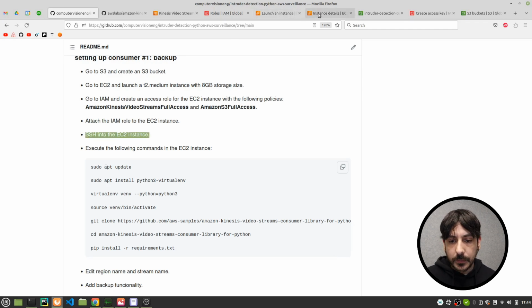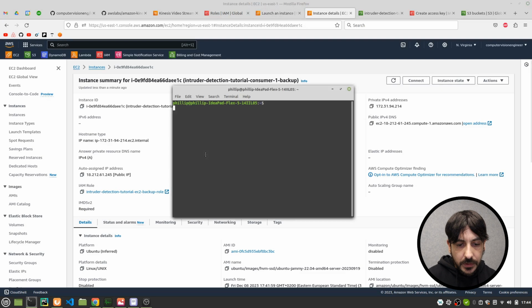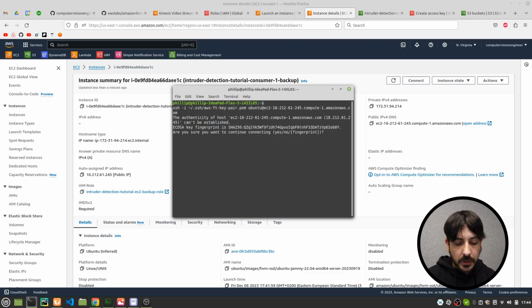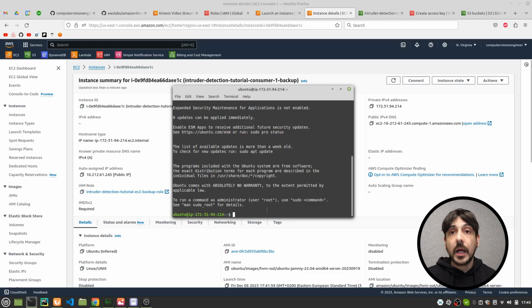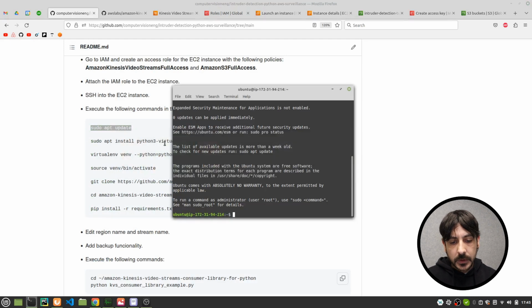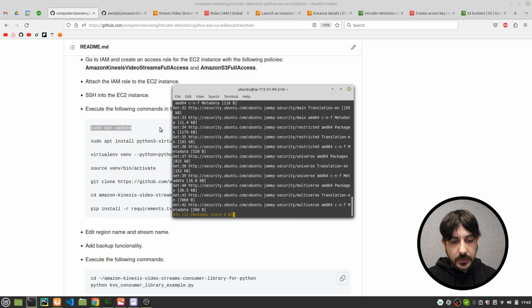Now let's get back here to this EC2 instance, and now it's time to SSH into the EC2 instance. So this is how we're going to do. We are going to copy this value, which is the public IPv4 DNS, and then the only thing we're going to do is something like this: SSH -i, the location of my key pair, and then ubuntu at this value we have just copied over here. Going to type yes. And now we need to execute all the instructions we have over here. So the first one is sudo apt update. So I'm just going to press enter, and we're going to wait a couple of minutes.